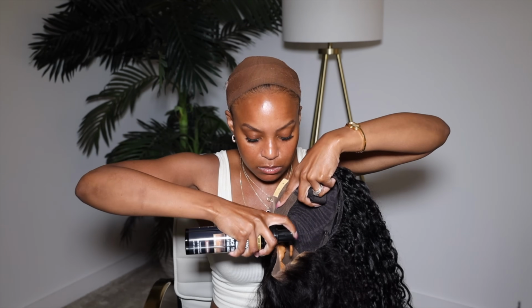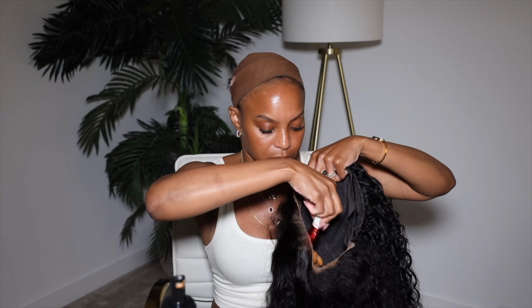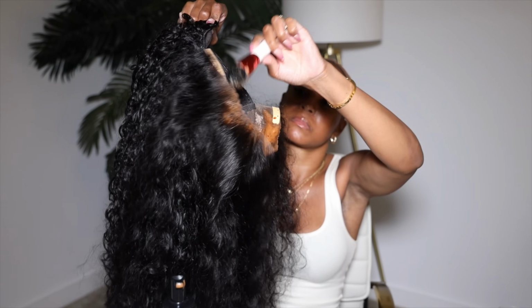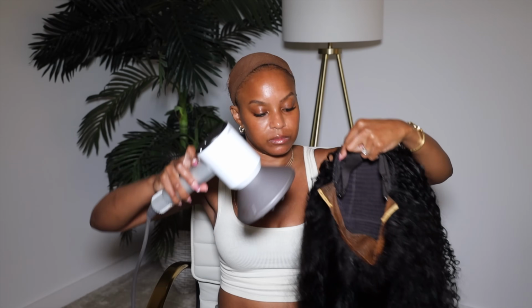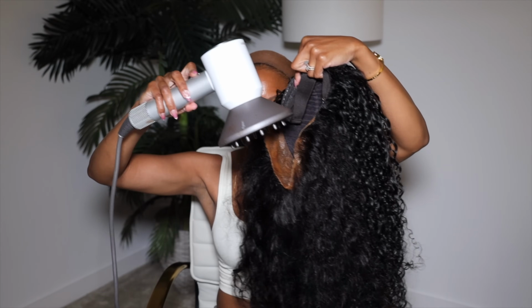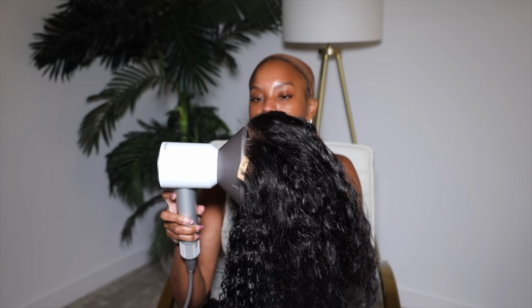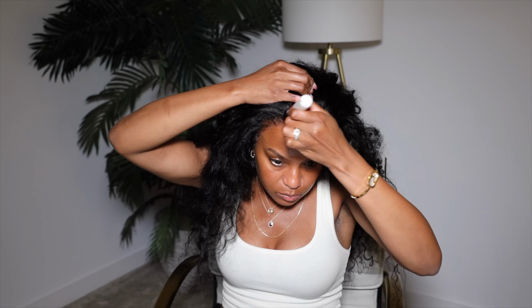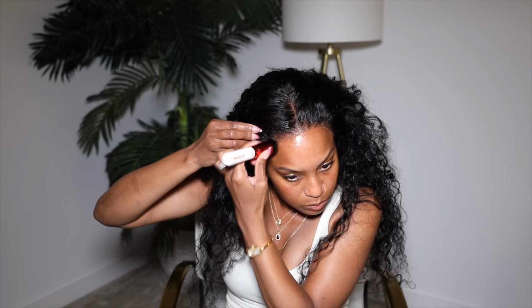Now, when we first start with this wig, I'm gonna go ahead and add a little bit of mousse on the hairline because the lace was a tad bit too light. I'm gonna go in with my, what is this? Girl, this is the More Crazy Lace Tint Mousse. I'm just going to add that to the lace to create a more natural color on my hairline because, like I said, this is a glueless wig. And when you wear a glueless wig, you need to make sure that color match on that lace is nice.